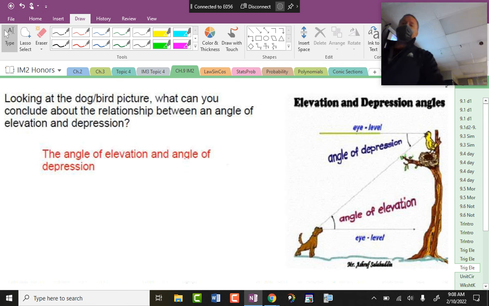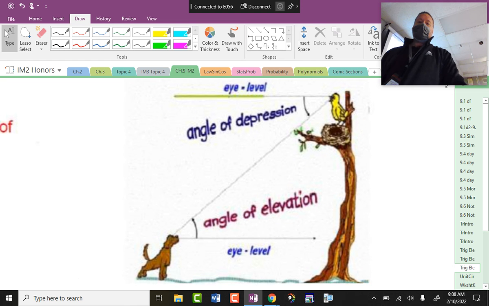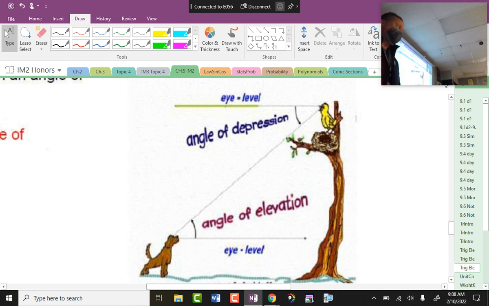Well, let's look at this real quick. Let's move in. And I did have actually someone answer this last hour. This is why I pulled people off the calculator, because kids don't answer questions anymore. When you ask, can someone tell me why? So can someone tell me why the angle of depression from the bird to the dog is equal to the angle of elevation from the dog to the bird? Why? It actually is a previous concept that we taught second or third day of this semester.